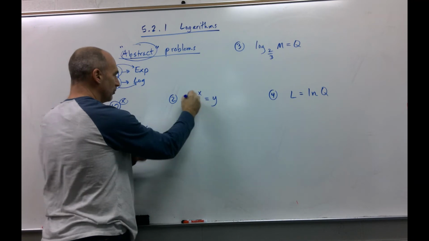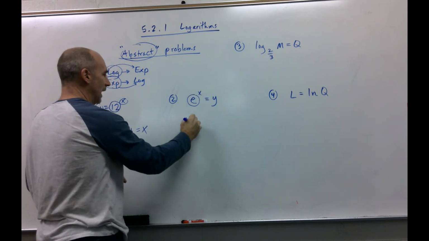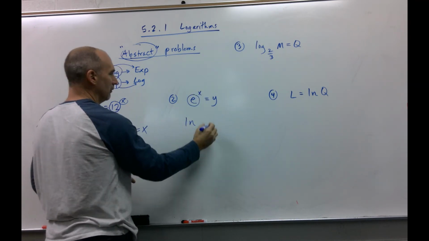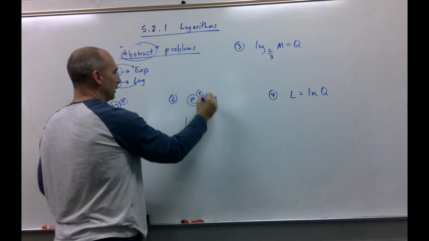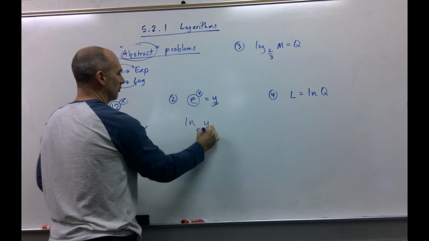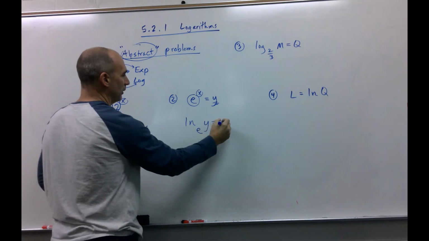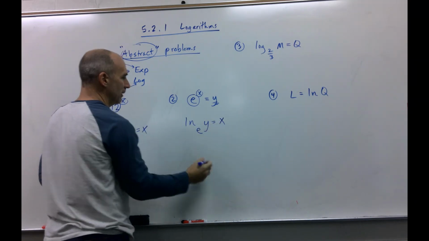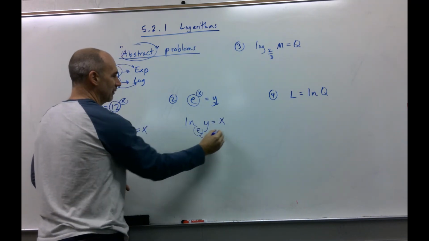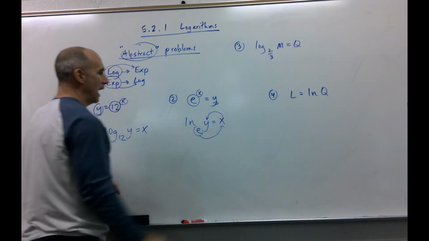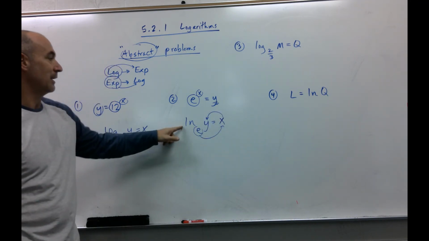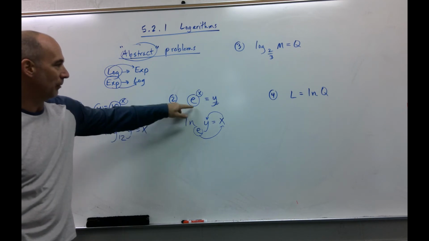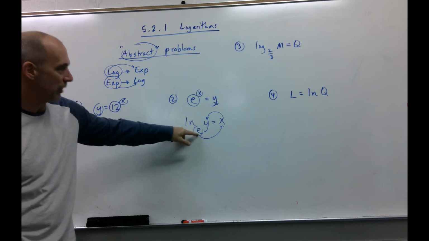What about this one? Well, this is my base. That means it's a natural log, e. This is my exponent, this is my answer. So my answer spot gets tucked in there. My exponent's always to the far right. So this says e to the x power equals y. We turned it into a logarithm. Now it needed to be a natural log because our base is e. So you have to just know that.